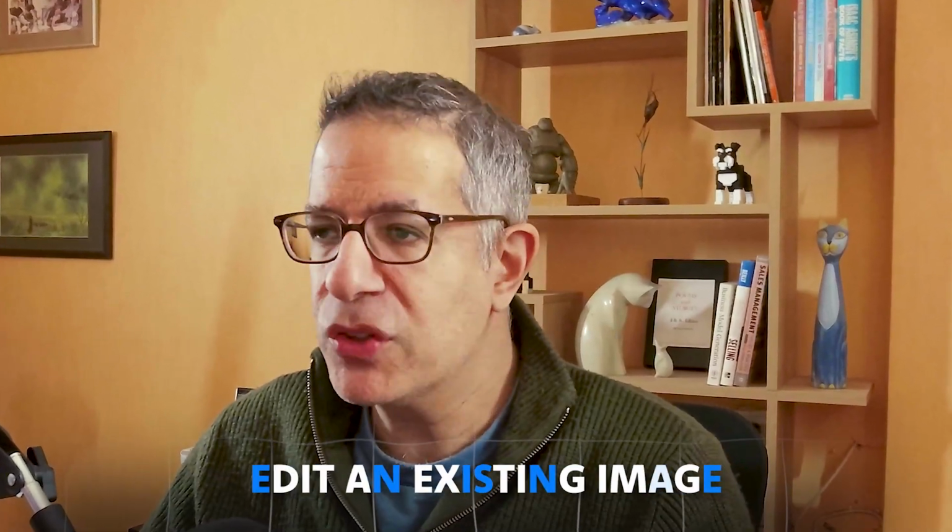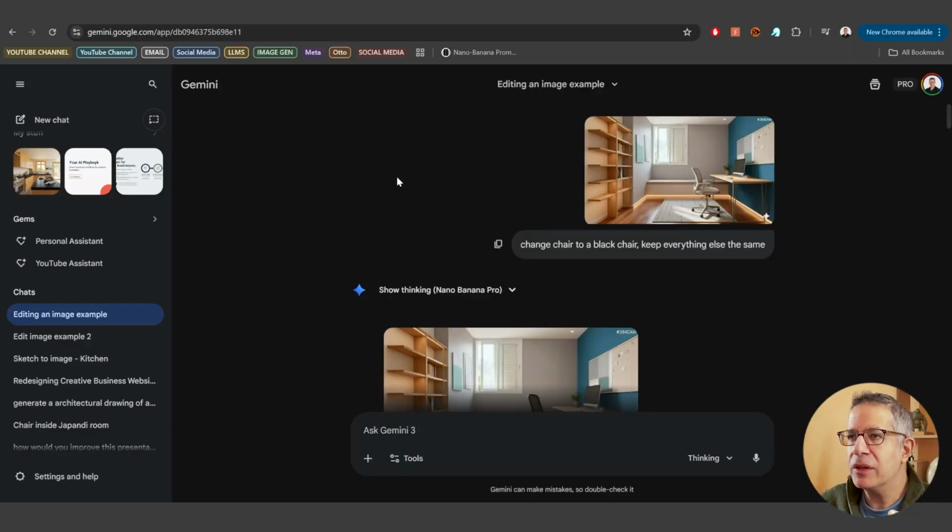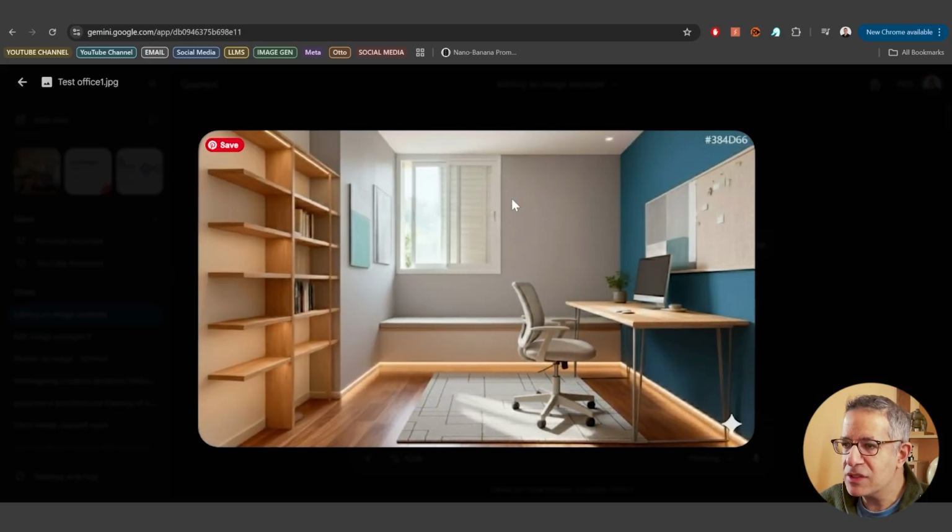So example 4, editing an existing image. There are multiple ways of doing this and multiple platforms. In Gemini, you can do it, and also the same in ChatGPT. But if we look at Gemini, I'll show you 2 workflows or examples on the same image. So this image, which is an AI image, a redesign of this room that I'm sitting in. I wish I could redesign the real room.